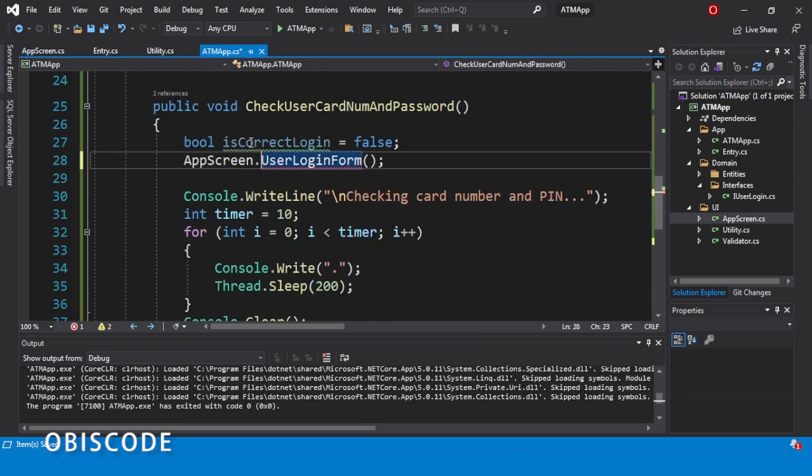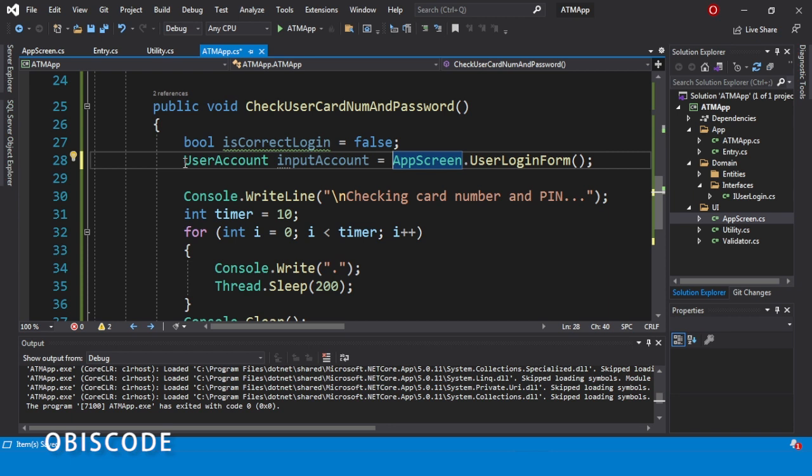Now let's call this in our ATM app class and store it in a variable called input account. And that's it.